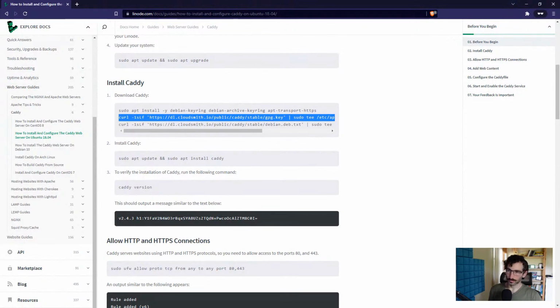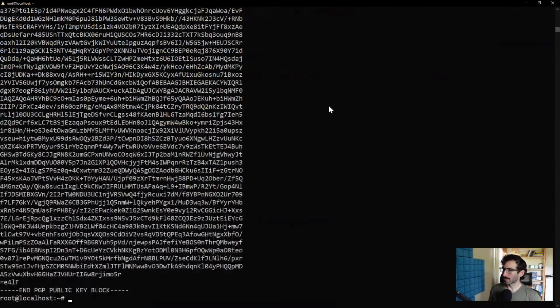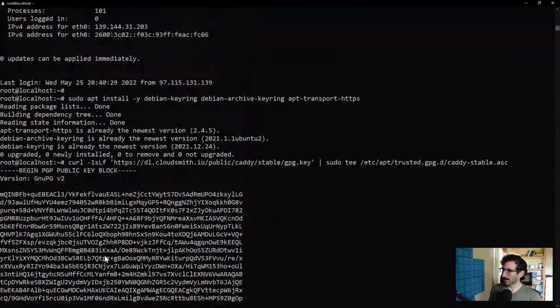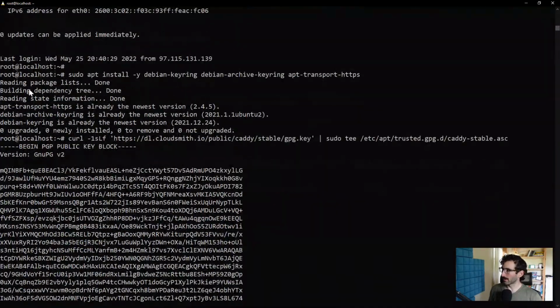Let's run random curl commands from the internet. Great. What did that do? It looks like we do curl and get something from Cloudsmith, which is the publisher of Caddy.